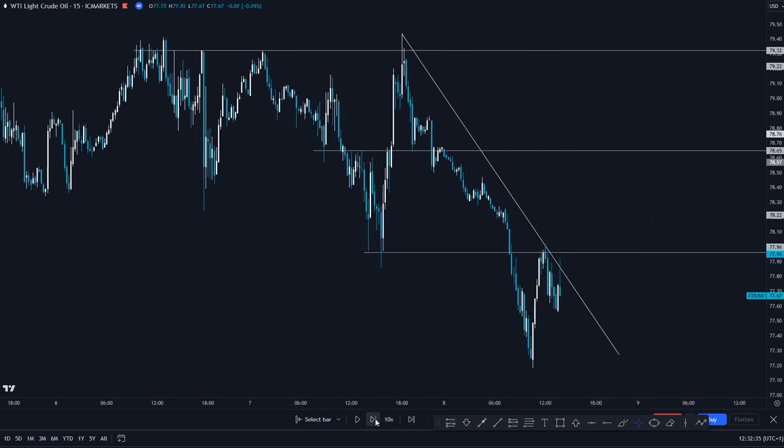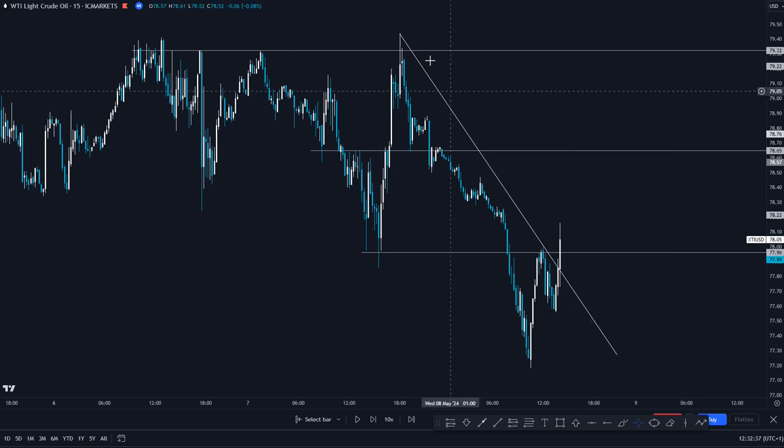Now, what actually ended up happening, price broke out of this channel. So instead of respecting the third touch and making a lower low, price actually broke through this area. I also had a key level here due to the fact that there were two lows within the market followed by the high. So support had turned into resistance, and this was obviously then identified as a key level for me.